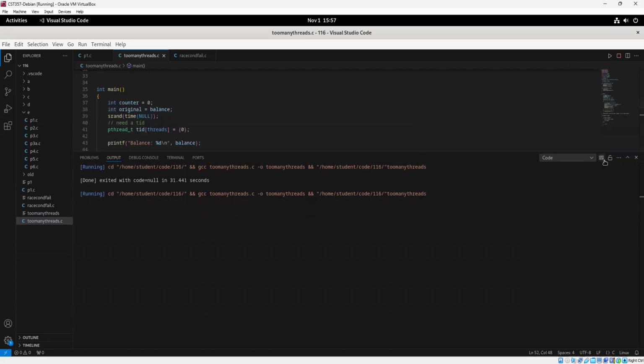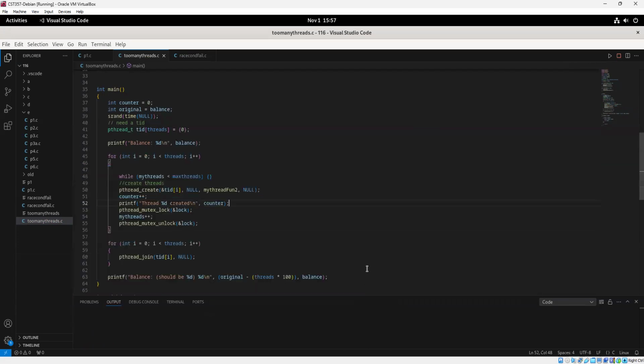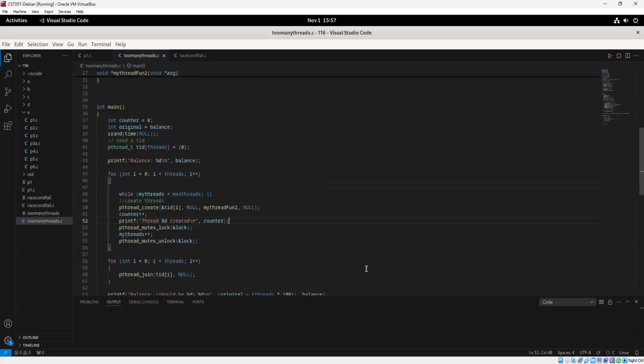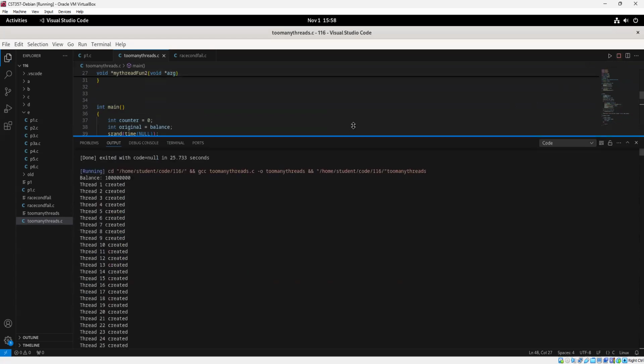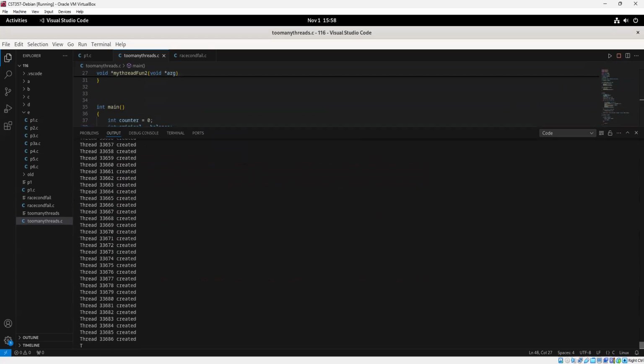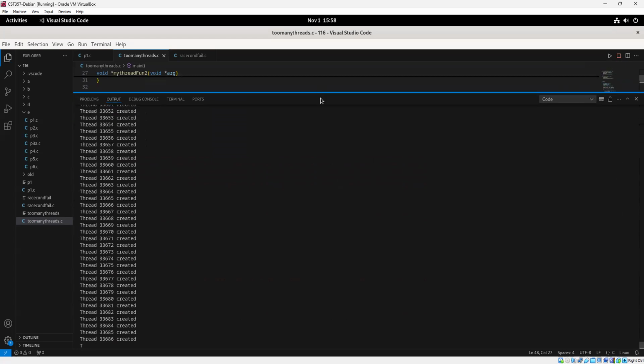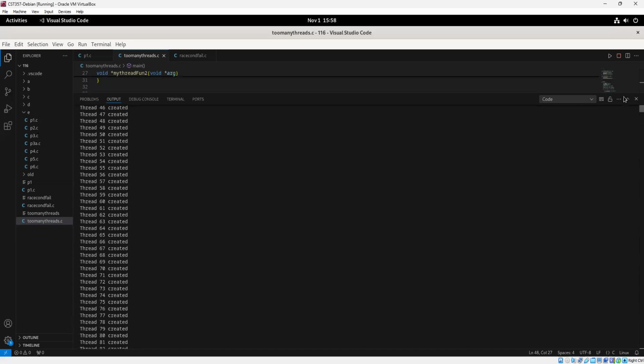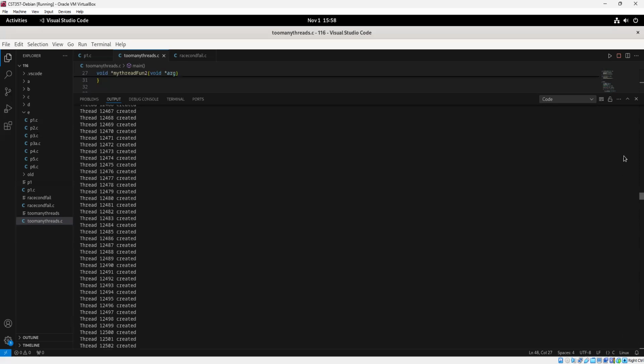Did I get the less than or greater than incorrectly? I sure did. Probably did here. My threads is less than max threads. Yes. So this is backwards. This should be this. Yes, so it's never actually creating a thread. That loop never finishes. And you can see, right, it's still creating threads way past the maximum for the system. Nope, it's dying at the same point. It never creates that last one.